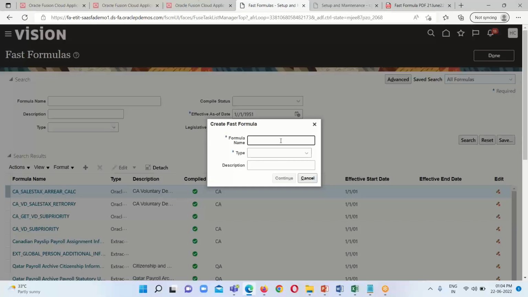Here we need to provide the name for our formula. This is basically the element input validation formula, which is going to validate the input entered by the user. Element input validation, I'm going to provide this name over here.